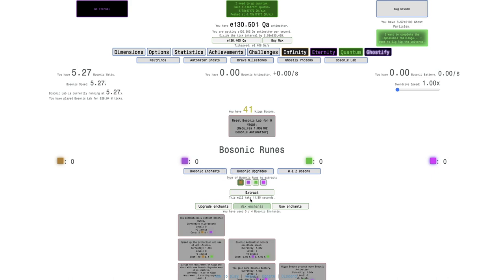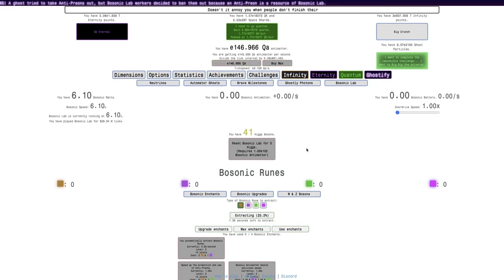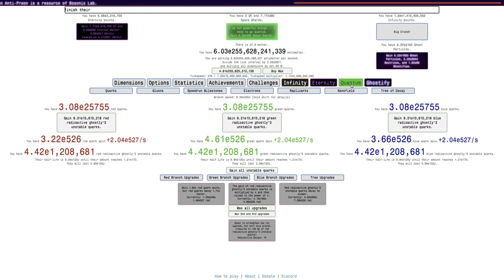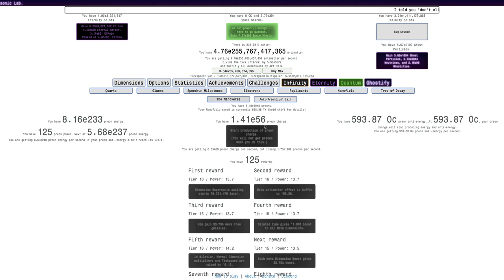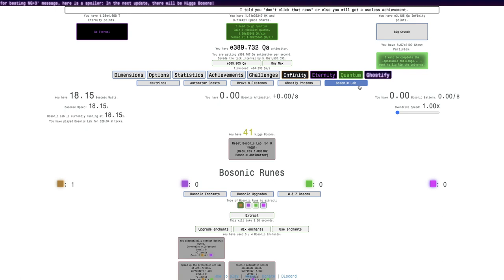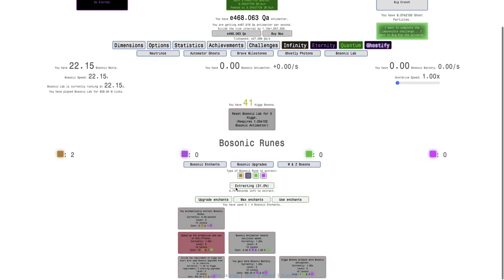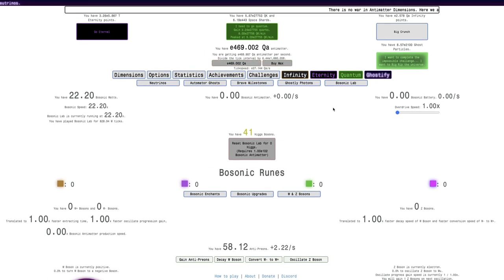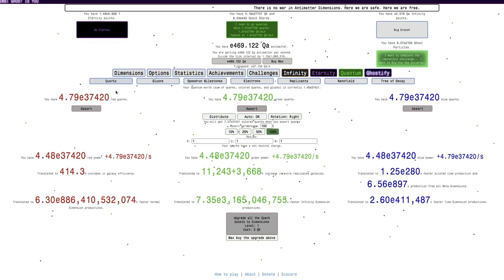and well, you know how boring the beginning of these runs are. I guess the very beginning can be a little exciting, like you can see I'm already up to 16 radioactive decays, and 125 rewards. I guess that's exciting, just how quickly I can get a whole bunch of bosonic watts here. I can get up to 22 bosonic watts very easily, which means I only have to wait maybe 15 seconds to get the first auto extraction, which I guess is pretty cool, but other than that, there's not really much I can do.